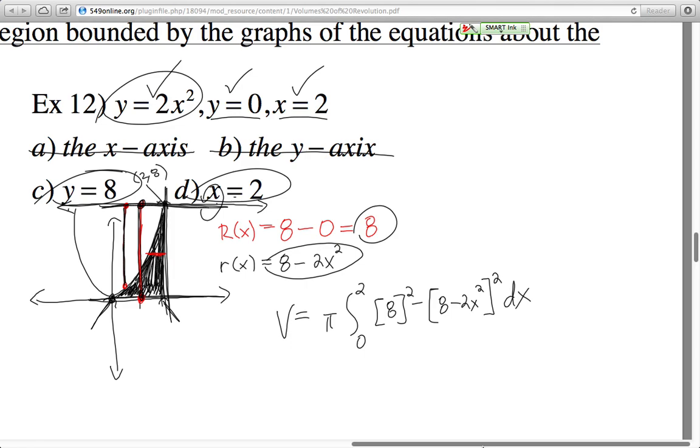Now, one thing I forgot to tell you. You know how I'm saying top minus bottom and right minus left? Can somebody argue why it really doesn't matter? You could go bottom minus top. Because you're going around in a circle? That's not why, but that works. Mathematically, why does it not matter? Because you're squaring it.